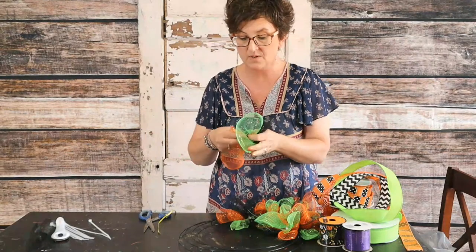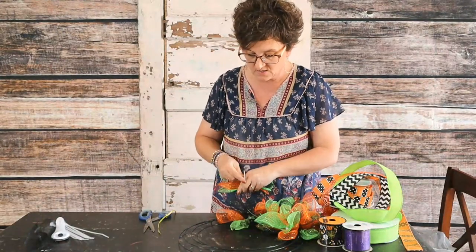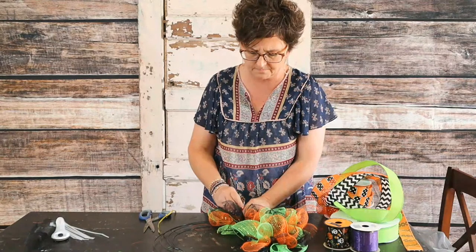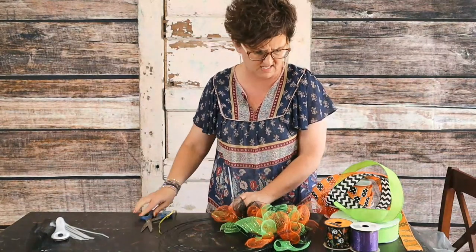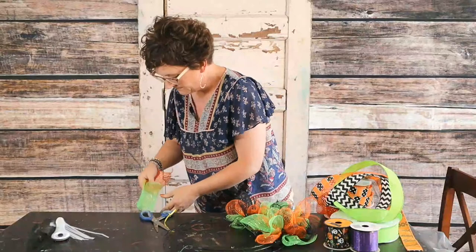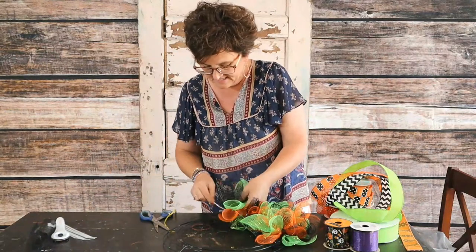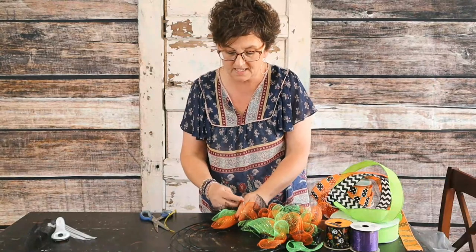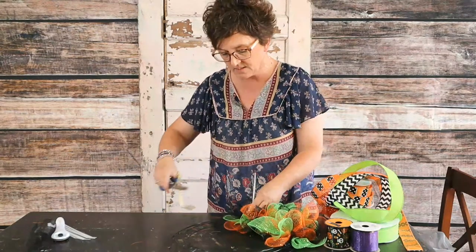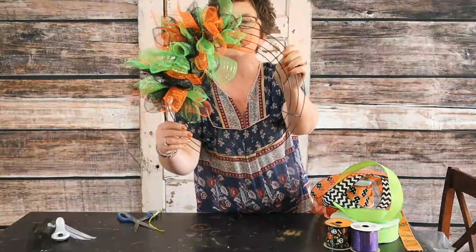I think we will do the ghost with actually a white sheet and scotch guard it so it'll be a little stiff. I'm excited to see how it comes out. I had a problem last year with the wind blowing his little skirt off — it wouldn't stay in place. Miss Liz says it's so cute. Miss Doris asks how long was each piece — I did them about eight inches. Probably go 10 or 12 inches if you can; they seem a little short, but I think it's going to be okay. I'm going to put lots more ribbon in there, so I think it'll be full.